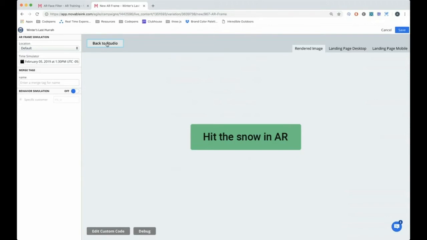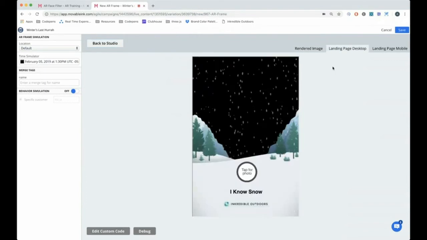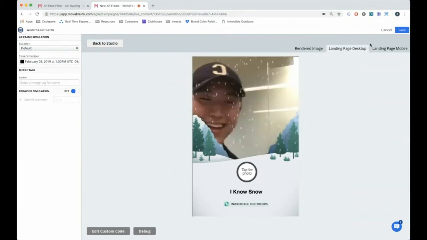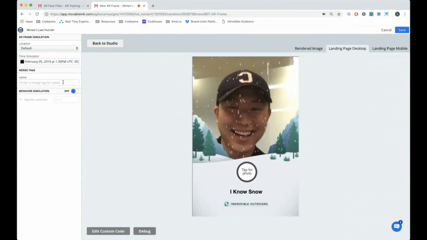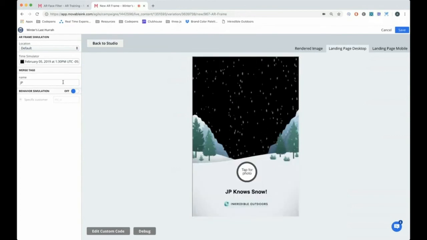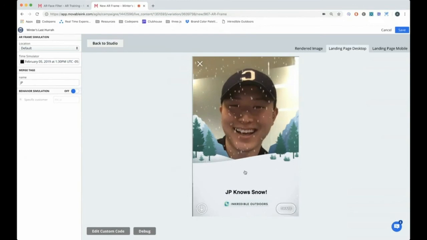We are going to hit the preview app, and what we see here is the CTA that you'll see in the email. And then if you hit the landing page desktop tab there, you will see JP, loving this experience. This is built just for him. We have to get his name in there, though. We need to make a quick shift to the name over here. We can preview that in the merge tag field on the left. That's better.